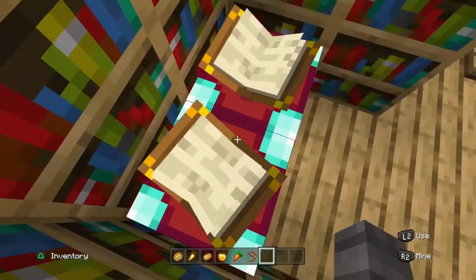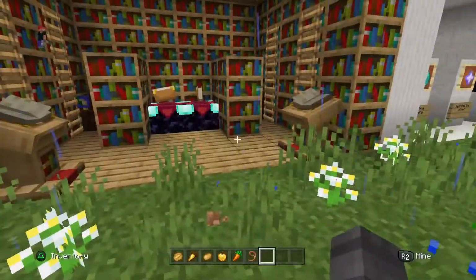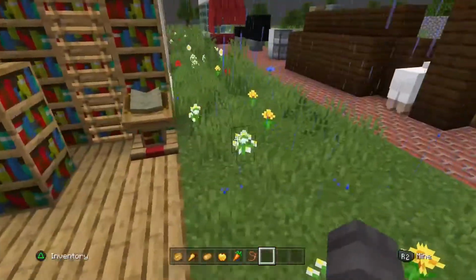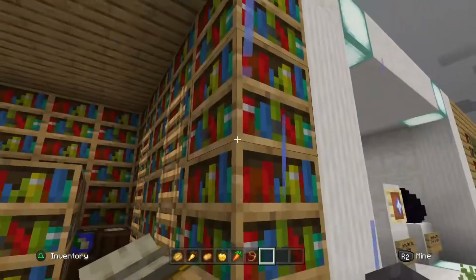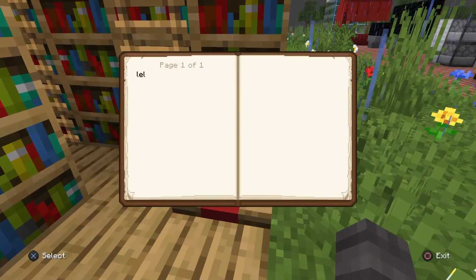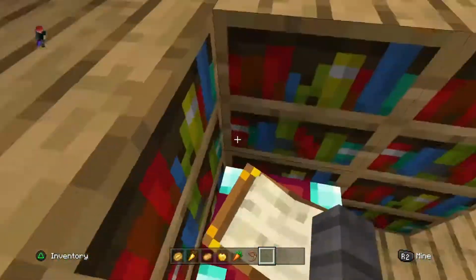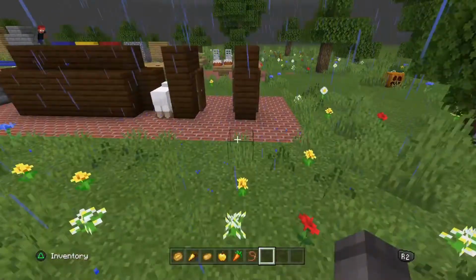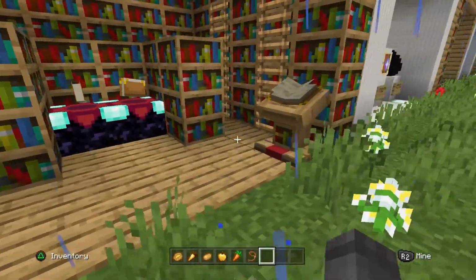I just made 2 enchanting tables because it's even, and you can make tables where you can read. You can make a whole second floor where you can just read, quote unquote read. You can't actually read these books, but you can make books, like a book and quill, if you have the time and patience for it, and you can actually read some of that. Maybe with your friends you can write a book, if you want to do that, of course. Or you can just do it for design, just for fun.